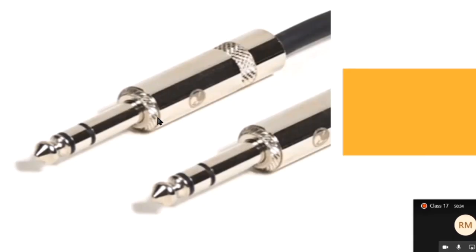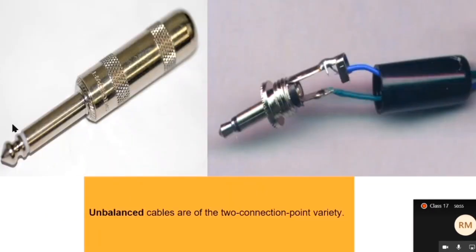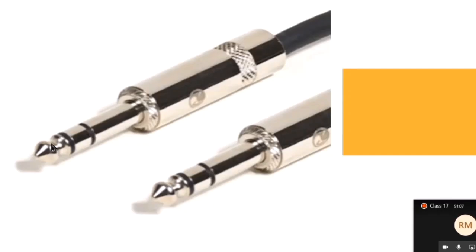You won't only encounter balanced cables in the realm of microphone cables. You might also encounter phono plugs that have 3 contact points, right? This is tip, ring, and sleeve, TRS, to be contrasted with just the tip and the sleeve, or tip and ring. I believe that these are called TR cables, and these ones are called TRS cables, tip, ring, and sleeve.